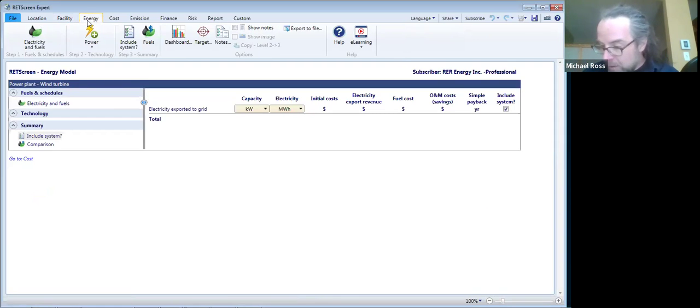On the energy page, when I get there, you'll see that there's this ribbon menu here, which has step 1, step 2, and step 3. That gives me some guidance about how to proceed here. I should basically follow that order. You'll also see that these items that appear in the ribbon menu are echoed in this left-hand navigation pane here.